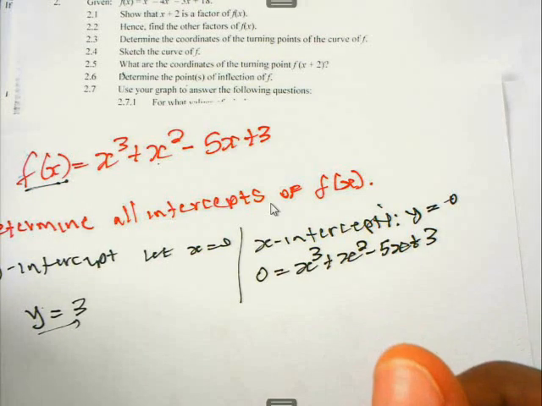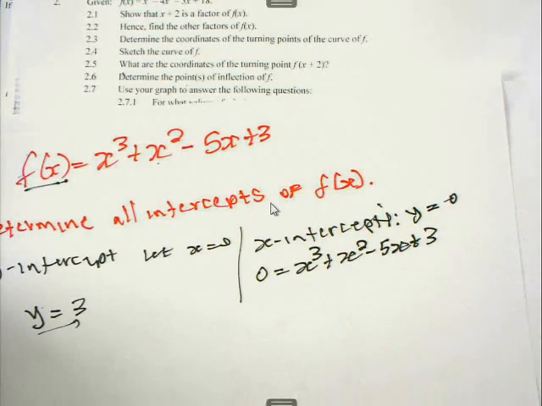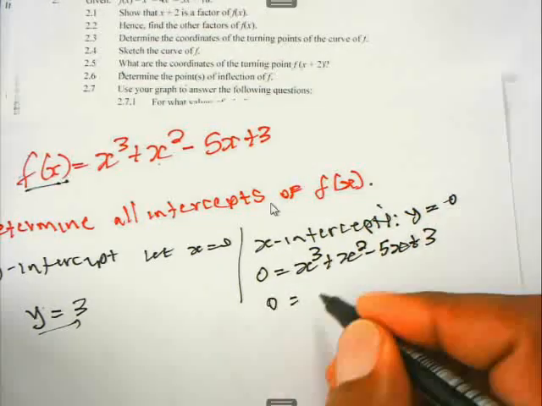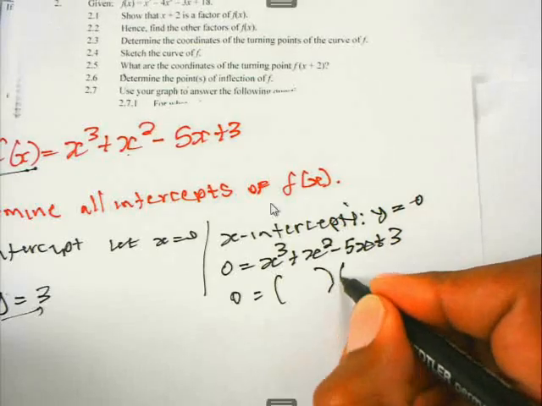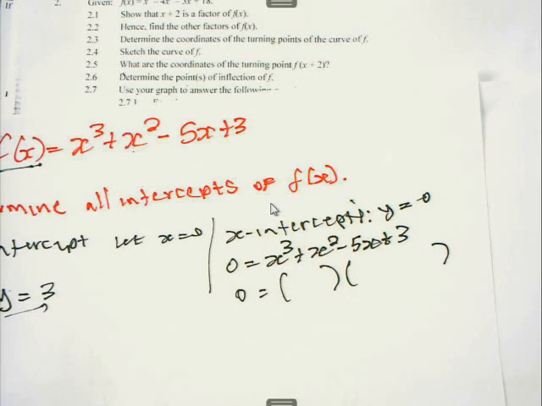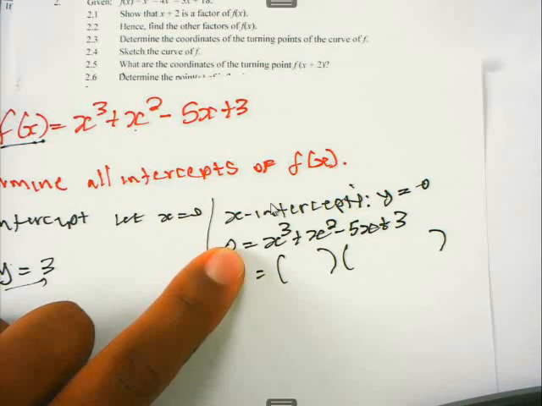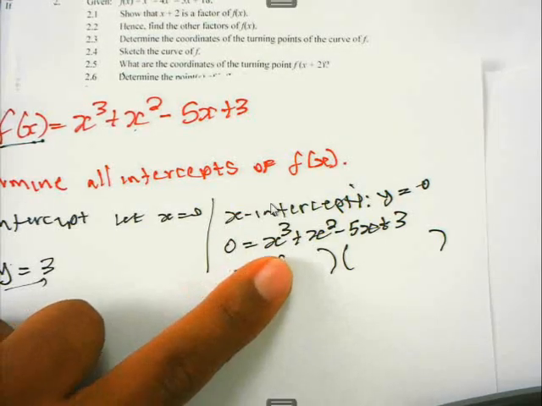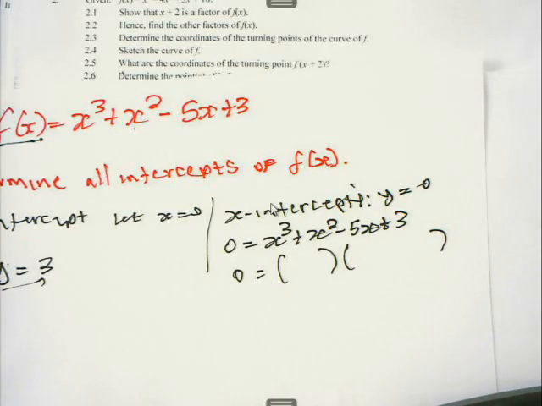You still remember the standard form, which is very important: the exponents must be in descending order. Now, what do we do from here? We must factorize this one. One of these factors would be linear, and the other one will be quadratic. Is that correct? Yes, this is 100% correct. Good. You remember I said earlier that when you solve cubic functions, we take out a common factor. If no common factor, you try to group the terms. If you can't group the terms, now you use the factor theorem. Is that correct? Yes, boys and girls.